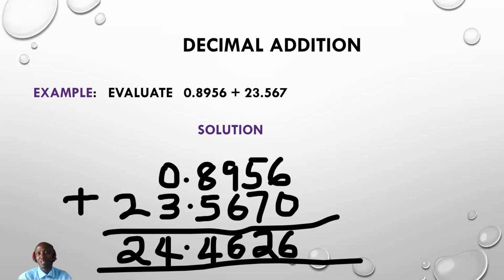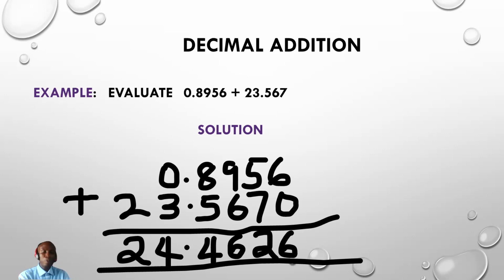We have 0.8956 plus 23 plus 5.567. Now, we don't call the decimal part of a decimal as a number, especially if it's more than a digit. We call it digit by digit. What do I mean? Instead of saying 0.8956 as a number, which is what some persons will do, that's wrong, because you have 0 point in front of that number. So you don't call it as a number, but you take it digit by digit.